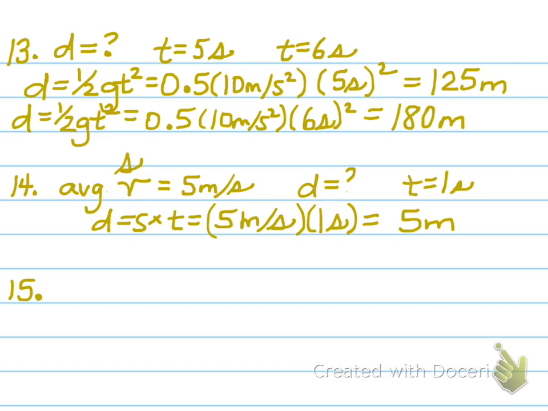How far will a freely falling object have fallen from a position of rest when its instantaneous speed is 10 meters per second? So we're asking again for our distance because it's asking how far. From a position of rest, so our first velocity is going to be 0 meters per second. And when its instantaneous speed, so its velocity, is 10 meters per second.